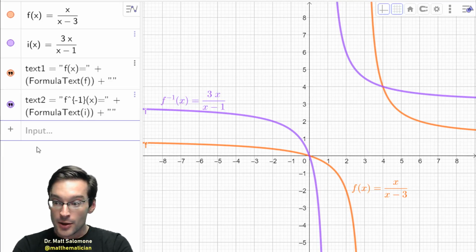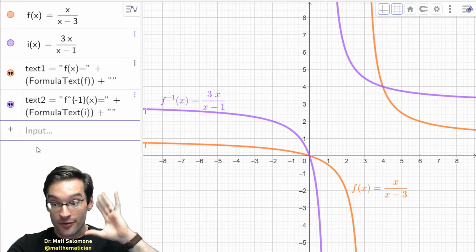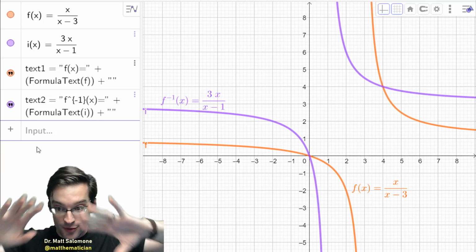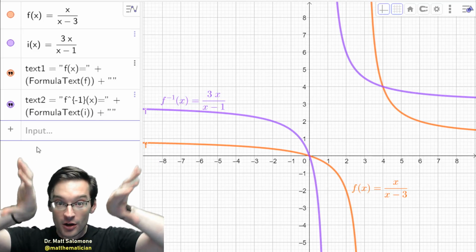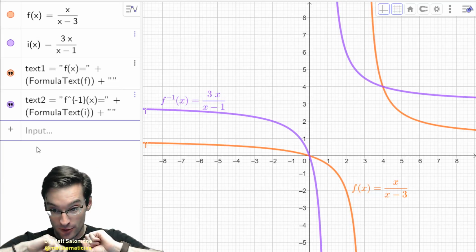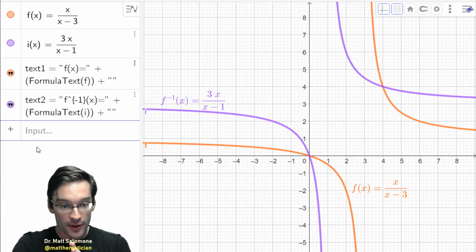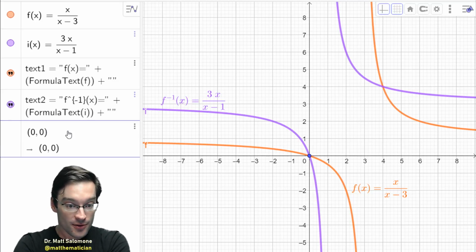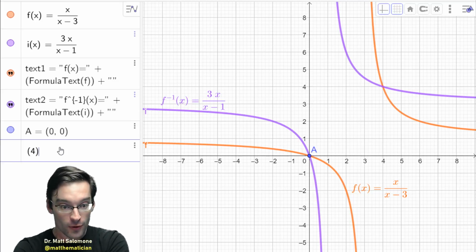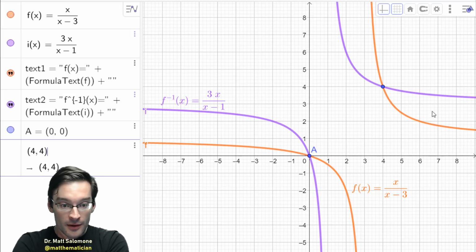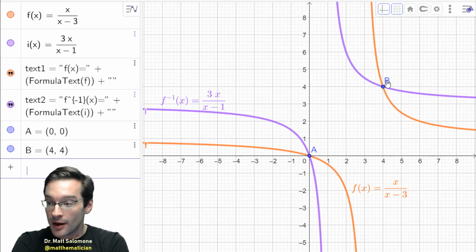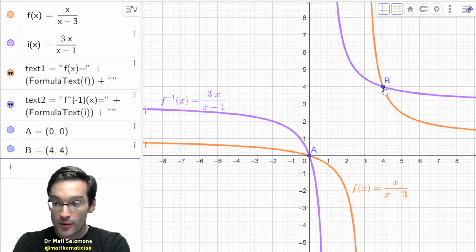The first thing I notice about the graph of f and the graph of f inverse is that they generally have the same shape as one another. They both have this sort of hyperbola shape, these two curves set in diagonals to one another. The other thing I notice is where these graphs intersect one another: there are 2 points, 0, 0, and also 4, 4. If I label both of those points, take a look. These graphs intersect at those 2 points, and those 2 points just so happen to have the same x value as their y value.